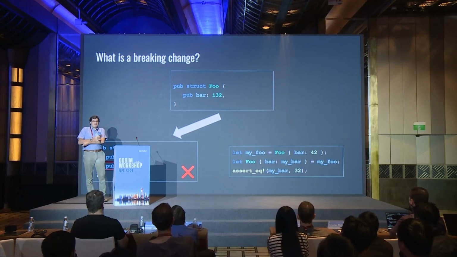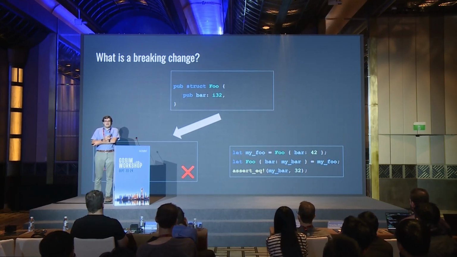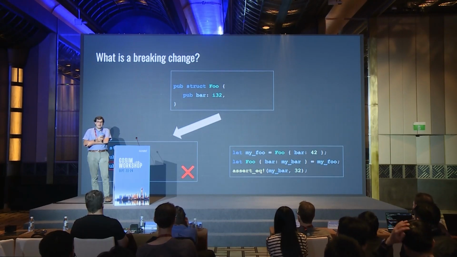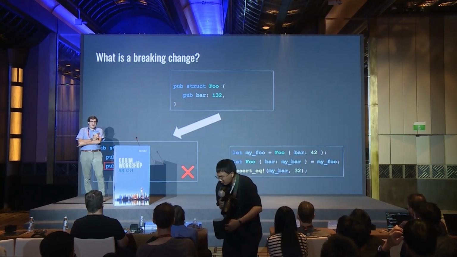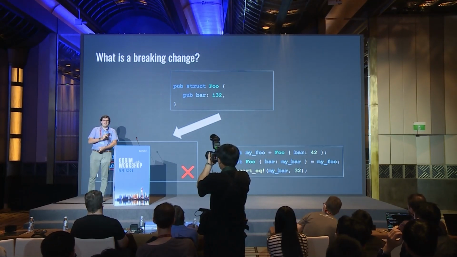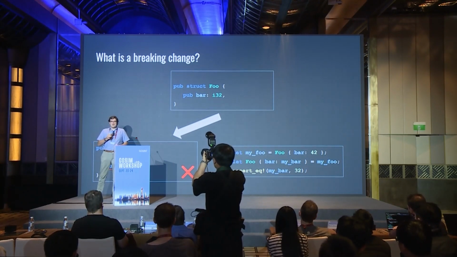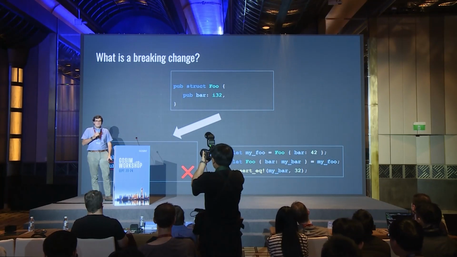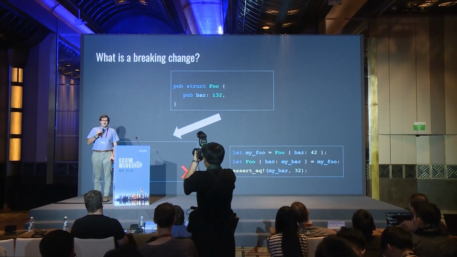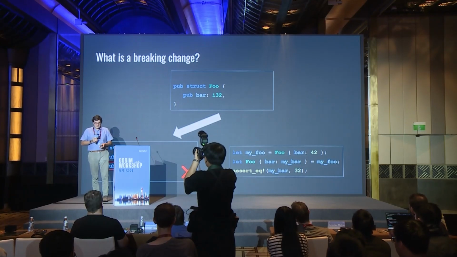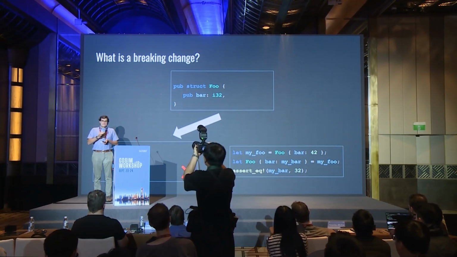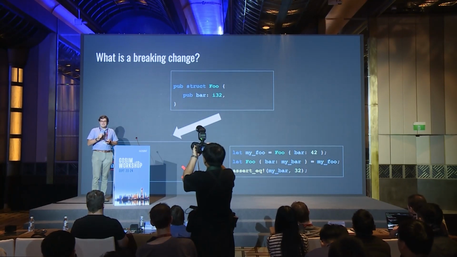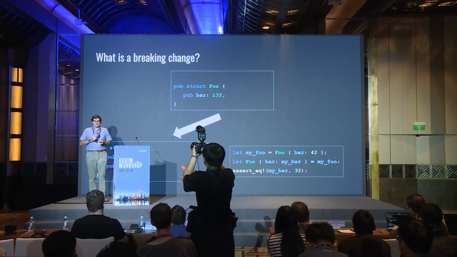The problem here is that Rust has a particular feature which allows you to construct a new struct out of its fields. That's the struct construction syntax. And it also has a destructuring syntax, which allows you to take a struct and decompose it into its individual fields. In both of those cases, you need to specify all of the fields in the struct. In this case, the struct previously only had a single field, so code could have used the syntax, and if we add a new field, we're now breaking that code.